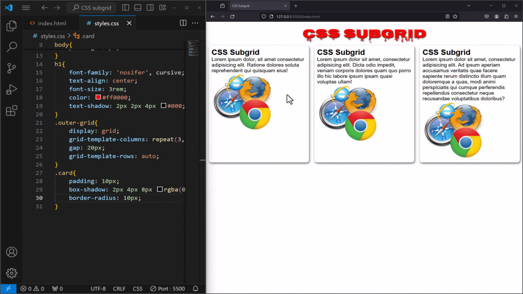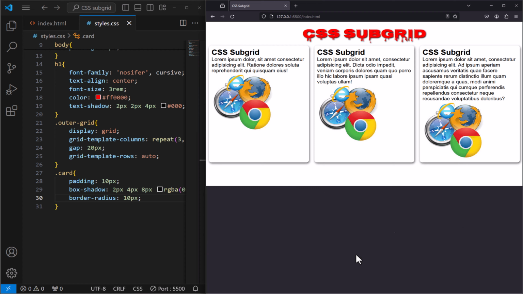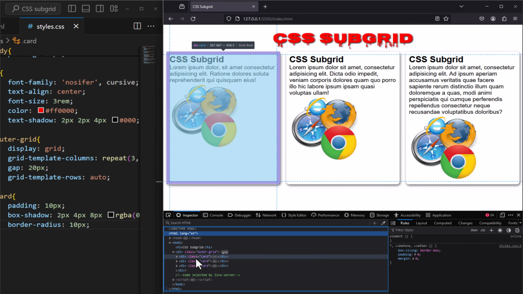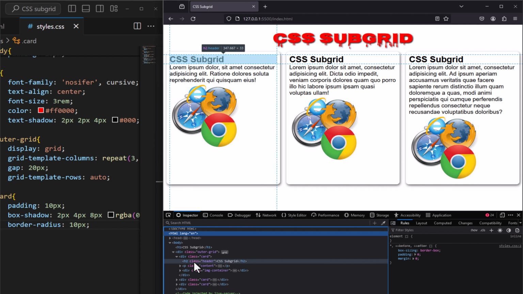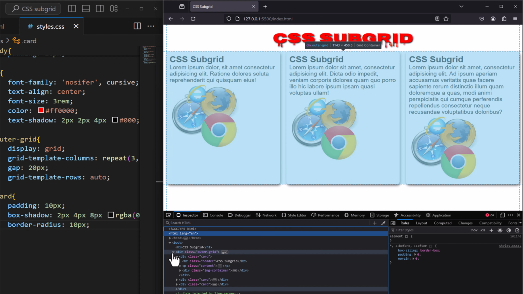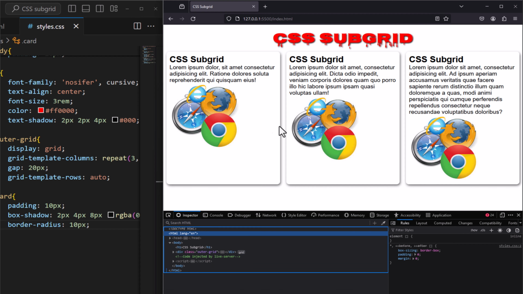As we see the layout here, they are not well aligned as the sizes of the content are not equal, and there's a space below the image where the text is small. And we can see this when we open our developer tools. This happened because we added display grid to the outer grid. In this case, only direct children become grid items, and the children of the item, in our case the card, are not part of the grid. That's why they display in normal flow, which makes it difficult for elements inside each card to line up with each other. This is what we face when we use grid.